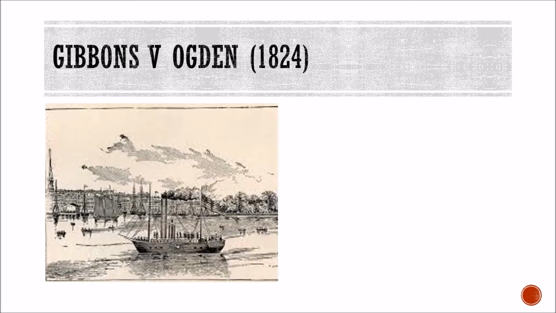For our third case, Gibbons versus Ogden, the setting takes place in the rivers of New York, where Robert Livingston and Robert Fulton had a monopoly over the waterways there. That meant that they controlled the navigation of boats that came through those waters. You don't need to remember that, but it helps set the scene for the story.